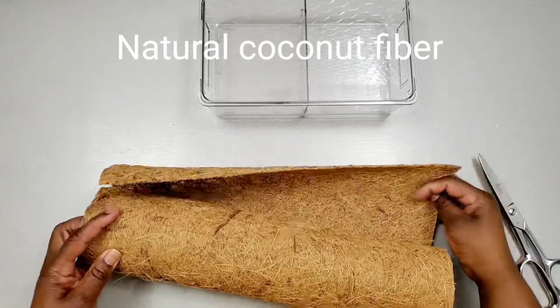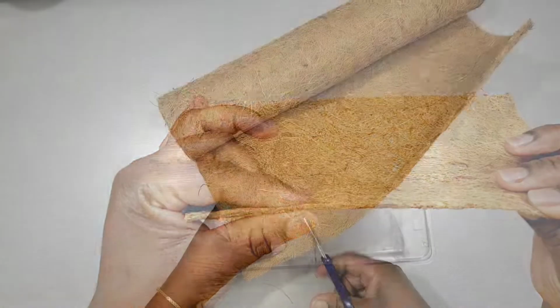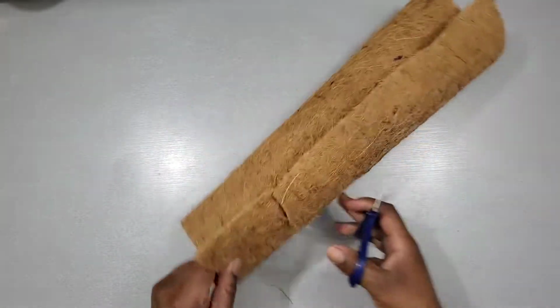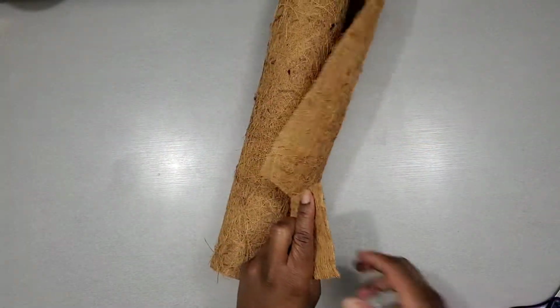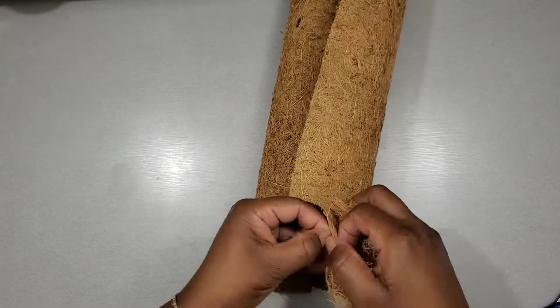Let me show you two ways how I'm using my natural coconut fiber. This one is pretty thick. It's easy to cut with a scissors and it has multiple layers. So one way of using it is the way I'm doing it here.